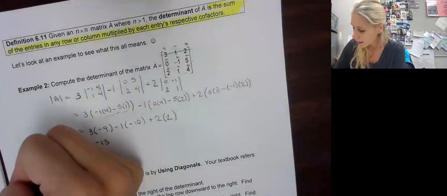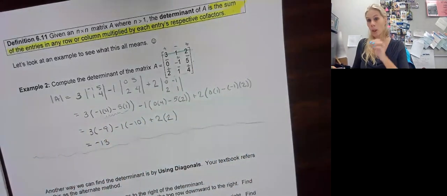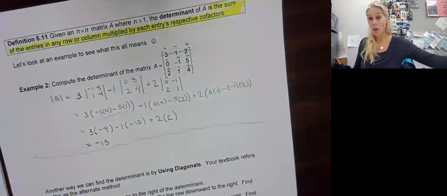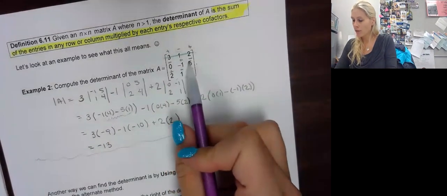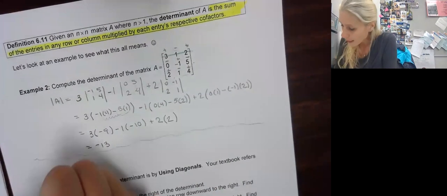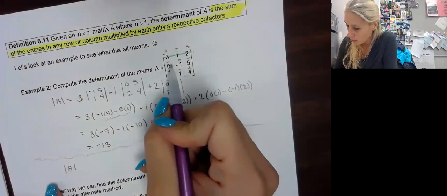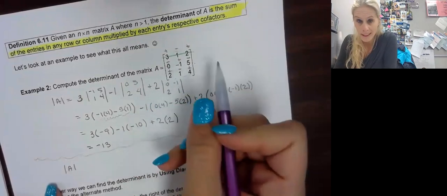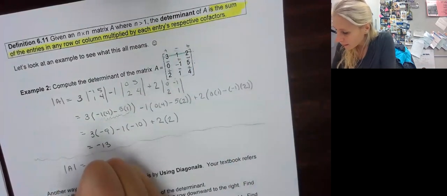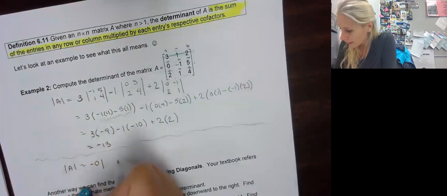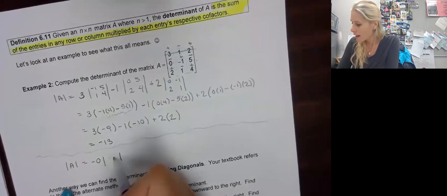Okay, now I'm actually going to do this really quickly just to show you that I could pick any column or any row for it to work, but you need to do it based on the cofactor, okay? So let's see if we come up with the same thing. Let's try that middle row. I know that middle row is going to be a little bit weird to see right now. Really, this would be -0. But of course, when I do anything with that, do I even have to fill it out, guys? Because when I multiply by 0, I get 0. So I'm not going to have to worry about that.